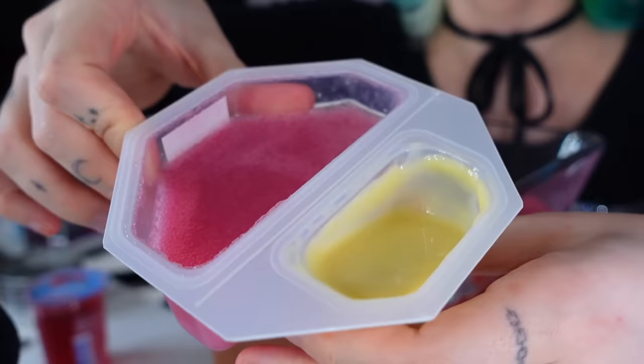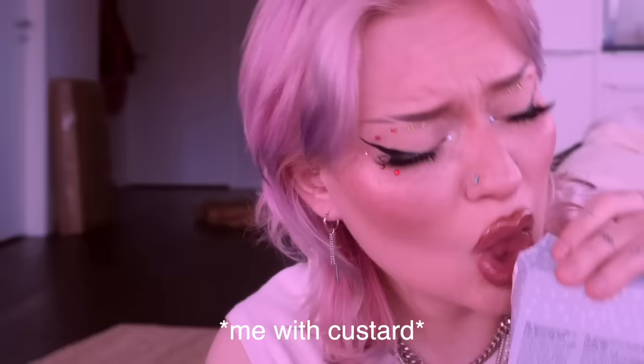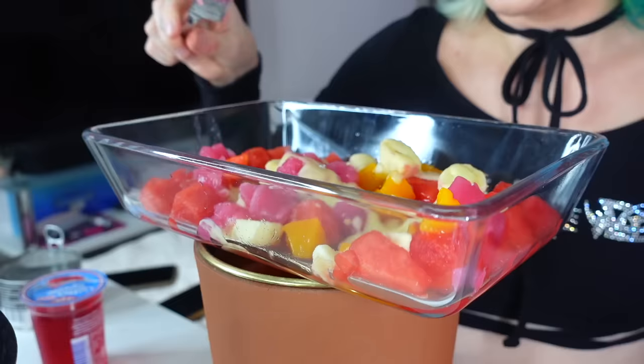It has a little bit of texture, maybe even. I was only able to buy the rote Grütze with the vanilla sauce, the custard. It's not like I'm mad. Actually, it's kind of good, kind of a good consistency. It just looks so wrong. Actually, it looks kind of right.